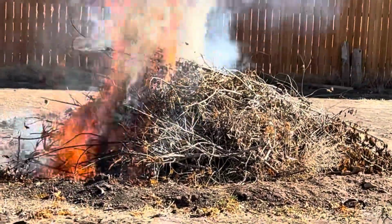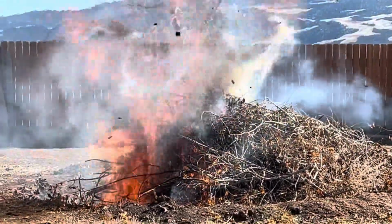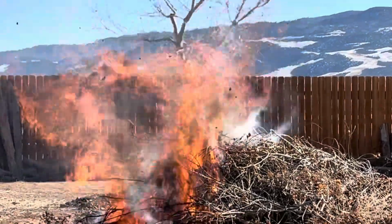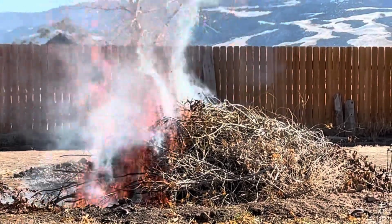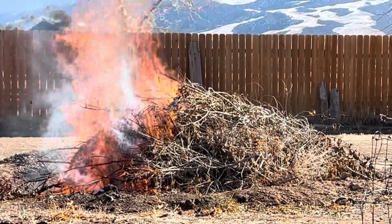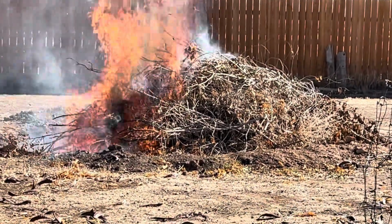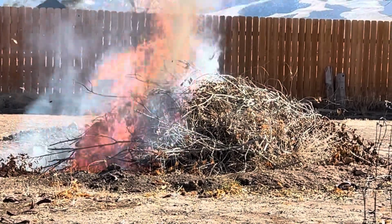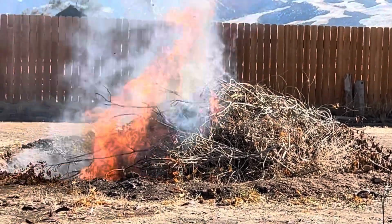There you go. A little closer look at it for those who like fires. I don't mind watching a fire, but when I have a huge pile like this, it makes me a little bit nervous. But guess what, folks? It is burning well. I don't think I'm going to be out here all day, which I'm glad about. But you know what? I have in my chicken run another branch that fell down and it never got moved, so I'll show that to you. And also a project that I had done on my elm trees a few weeks ago.